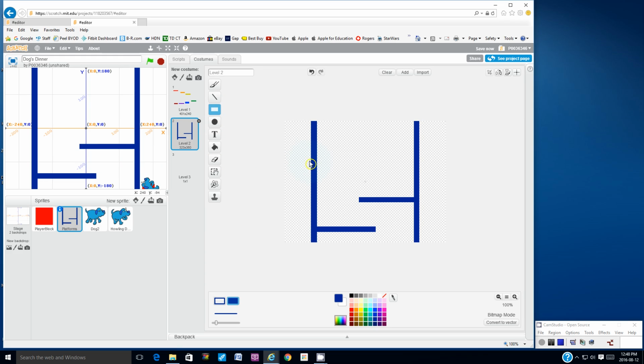I'm still on the rectangle tool. I'm going to draw another one out from the left, and I'm not going to go to the middle this time. Let's have a look at where it is. This is a very good spot. I want it a little bit above the x-axis, and you see that it didn't go past the y-axis here. I've got one more level to go.